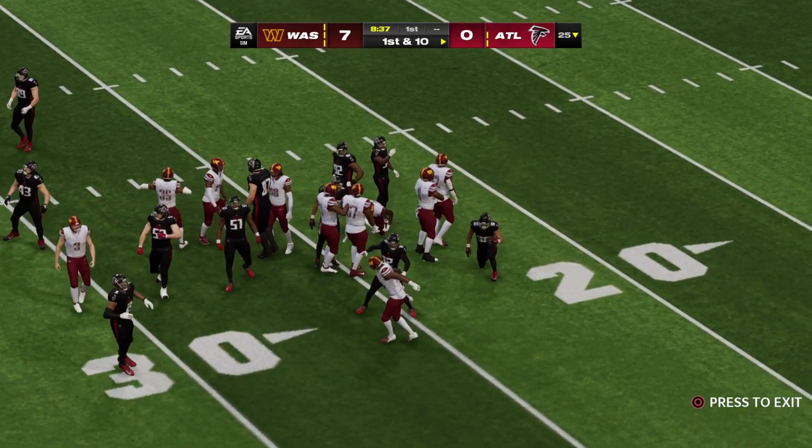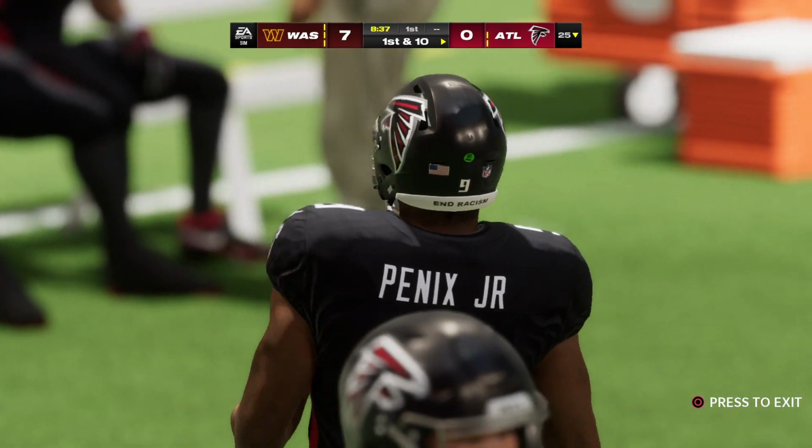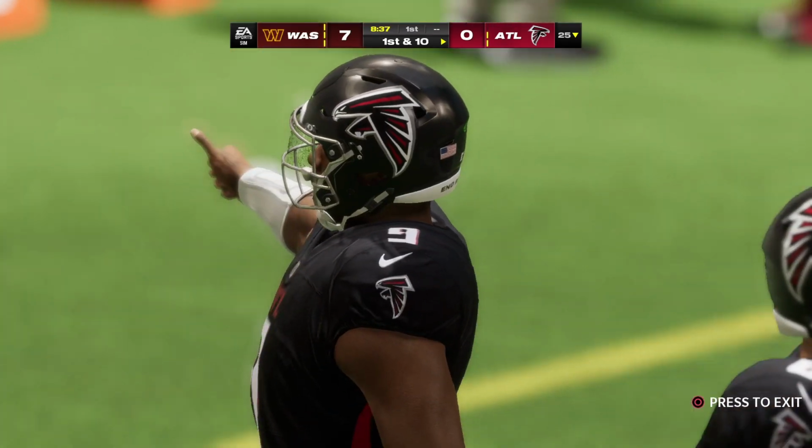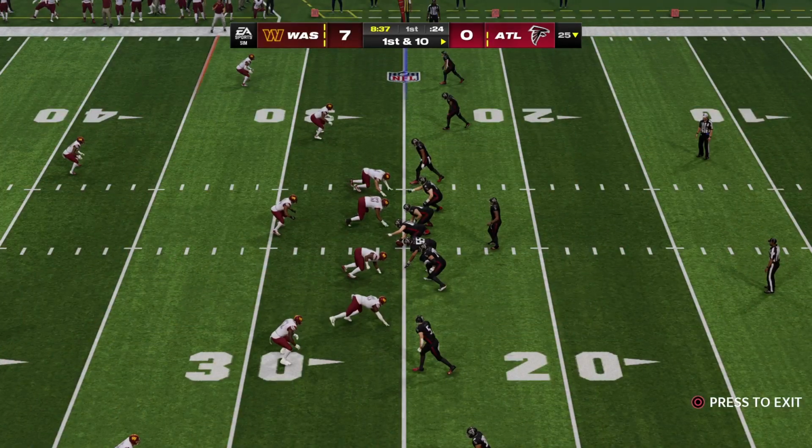And able to get this out to the 25. So for the second time in this one, we get set to see the Falcons offense. And the last drive, the first drive for them, not very good. 3 and out. What do they go to here?